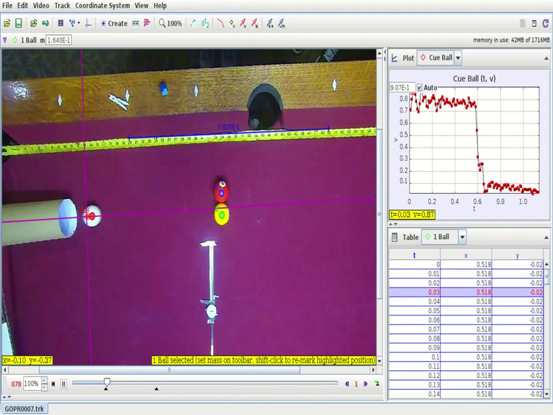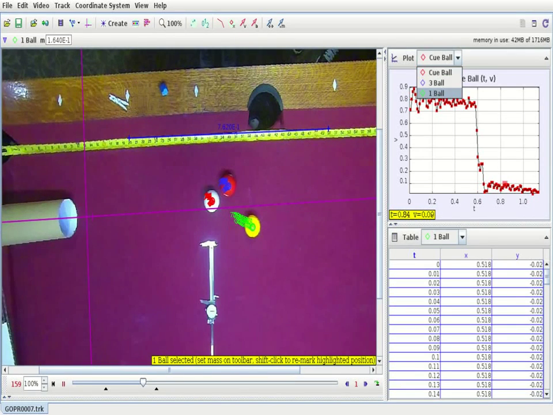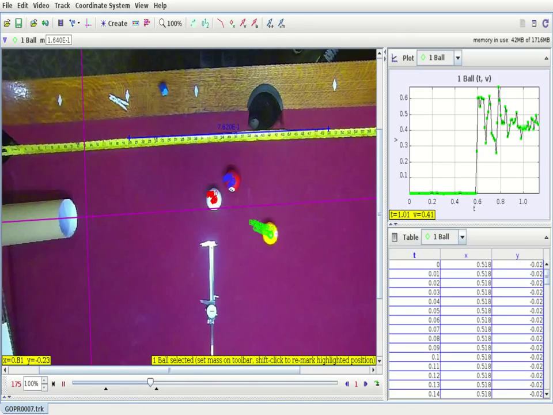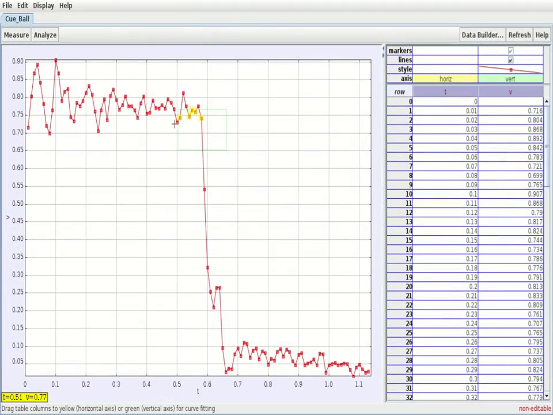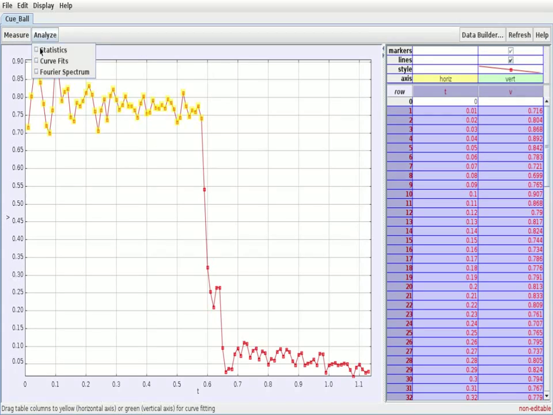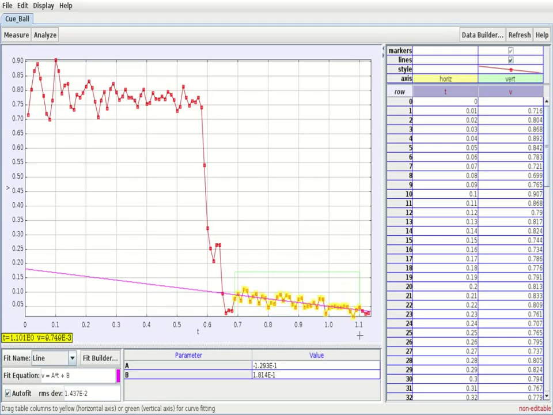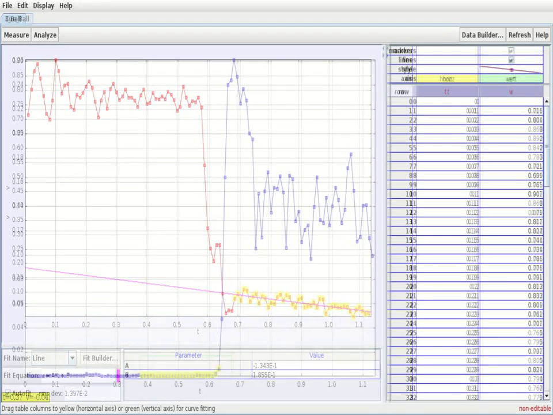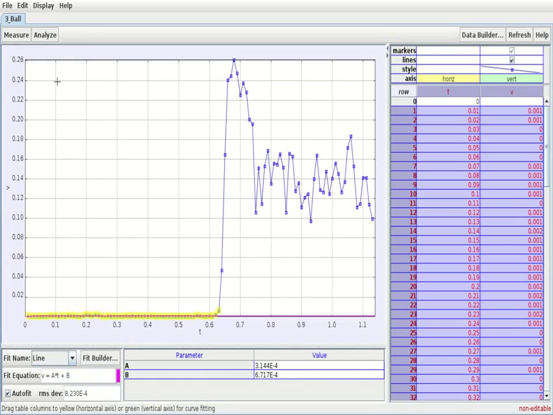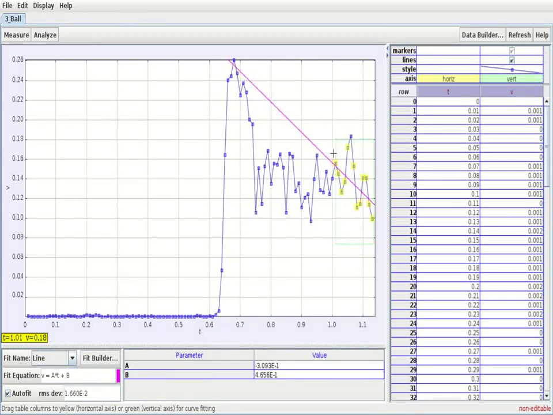In this one, we tracked the split momentum. The cue ball slightly hits the yellow ball first, which transfers most of the momentum to it, even though the red ball still receives some. Here is the slope of the cue ball before collision has occurred, and the slope after collision occurred. The red ball was at rest until collision, and then this is the slope afterwards, after collision.